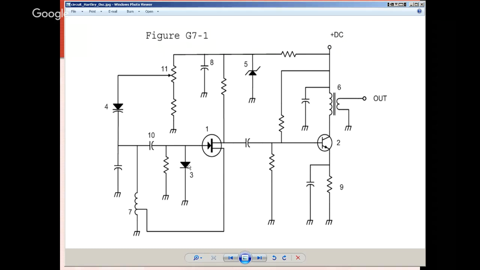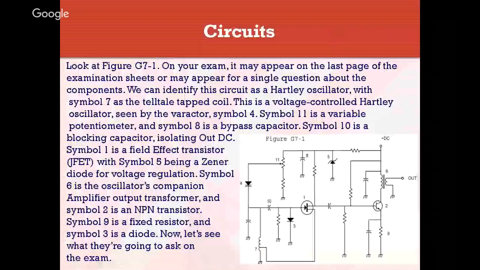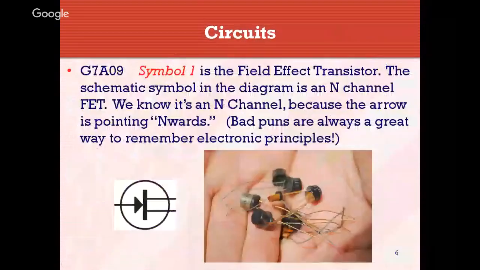So having identified these components here, we're going to get into the material starting on page 147 and see what kind of questions they're going to ask. As we go through these, follow along in your book. You'll see the different symbols that are graphically represented for each question, and also a picture of what some of the components actually look like. Might need a magnifying glass to see those, but oh well, that's the way it goes, I guess. All right, let's get going here on this.